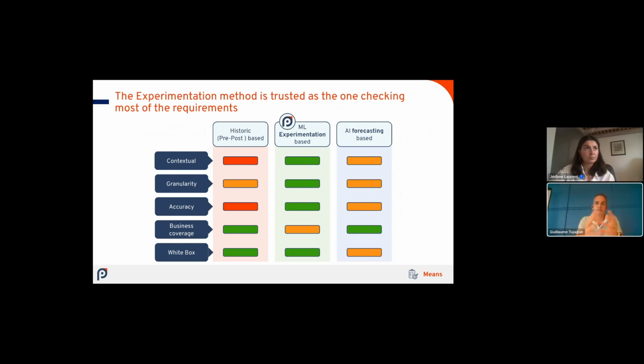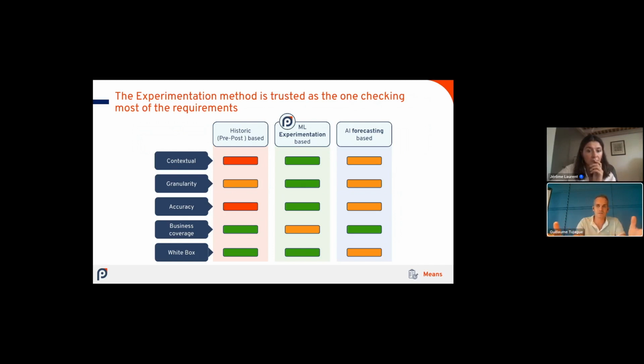Okay, and the big benefit of it is that the two different scopes are actually exposed to the same contextual elements. So the reason why this method is commonly trusted is because this is a method which is quite transparent and which is exposing both groups to the same concept. Okay. There is a drawback, which is, of course, that there is always a control group which is not exposed to the price change, and thus that is not optimized. This is a major drawback of this approach.